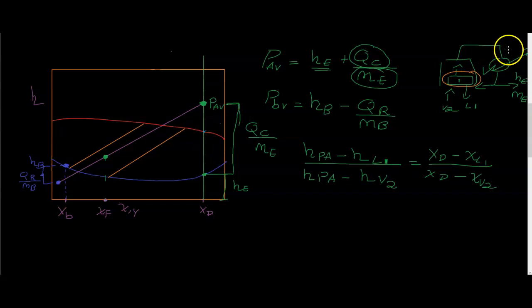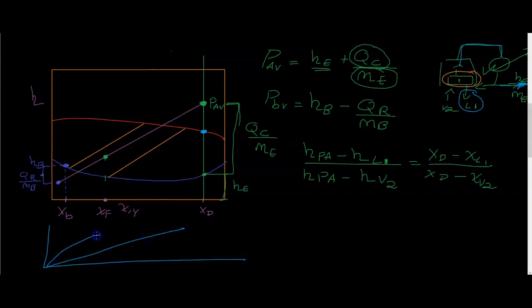Yeah, so look at this part. So you know that this vapor coming here is going to have the same composition as the liquid going out from the unit. So you know this point. Then the question is, what is going to be the point of this liquid? And you can answer that, for instance, using this kind of diagram. Let's say you have this diagram here, and you can locate this point.